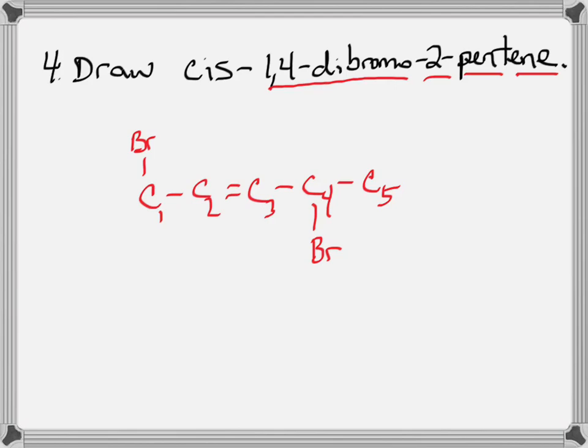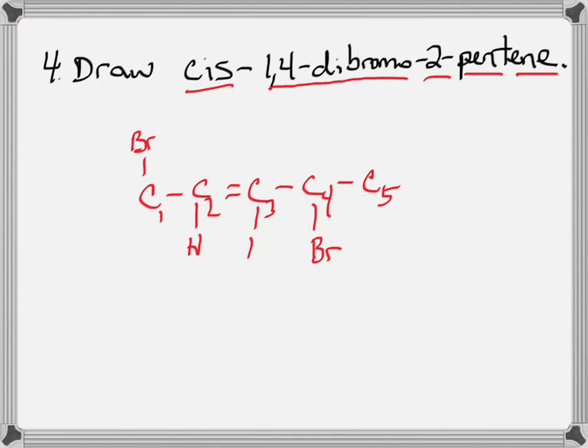And then also, carbons 2 and 3 each have 1 hydrogen attached to them, because notice they each have 3 bonds to them. So we need 1 more bond to them. We need a 4th bond to them. I need to put those hydrogens in cis. And so the way to do that in a linear fashion is just put them, in this case, like that. Both of them are up, so they're both on the same side. They're both above. I could have easily done it just the other way as well. I could put both of them down. That would also be cis, because they're both up or both down. They're both doing the same thing.